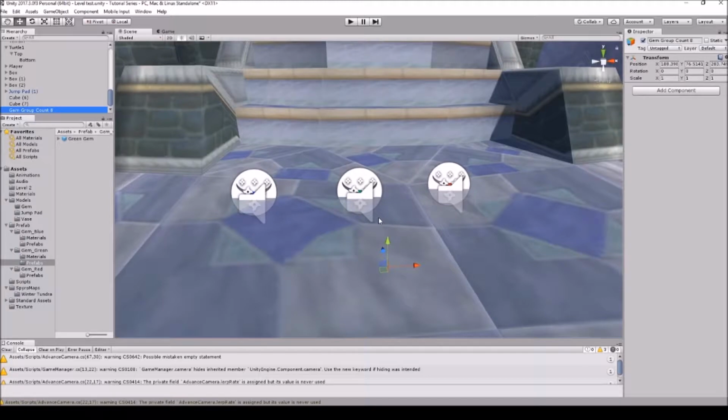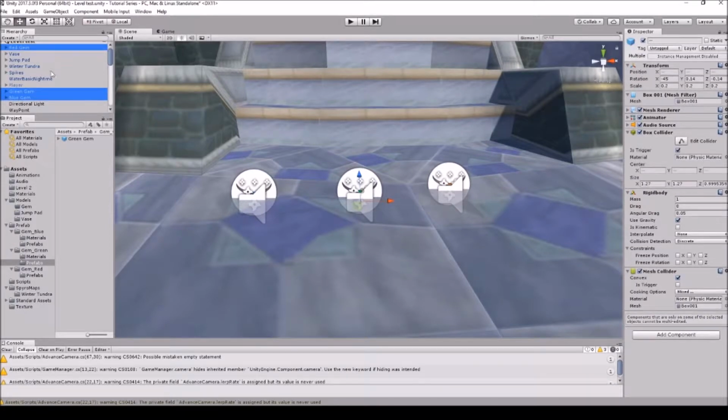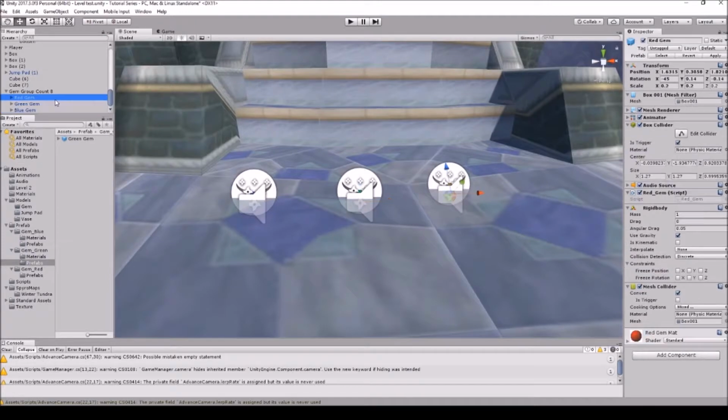With these gems on the level here, I'm going to reposition them and put them all into this group. So let's take this, this, and this, and drag and drop it into the count. We can keep them how they are, but I want to zero them all to where it is at. So let's go 0, 0, 0 and see how this turns out.